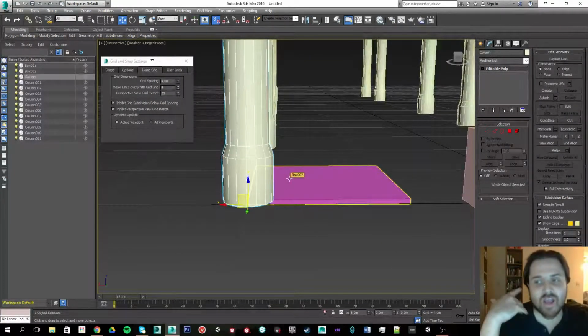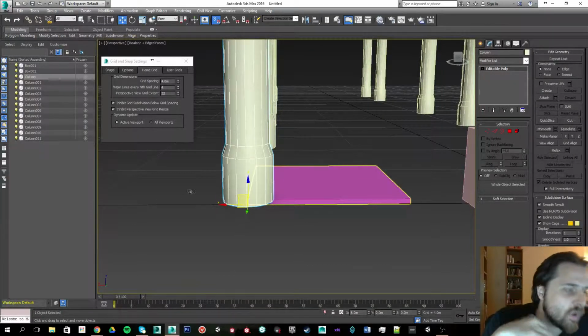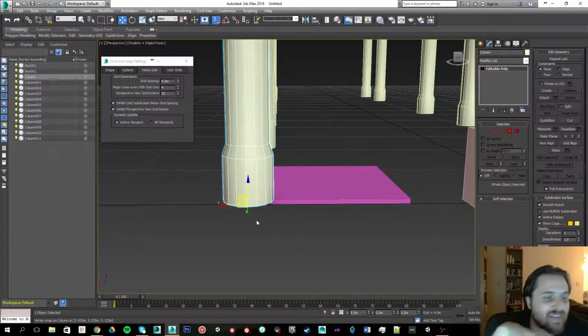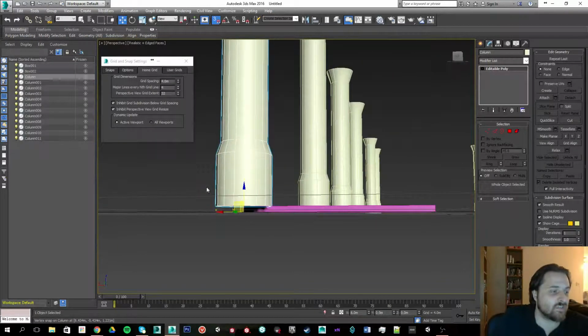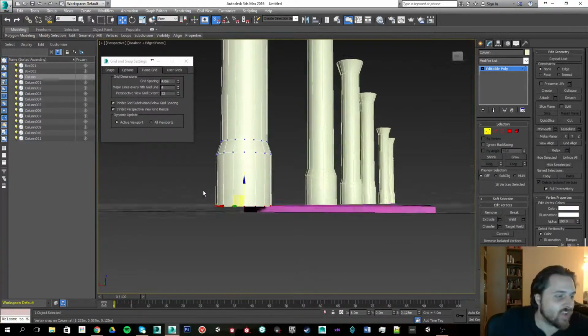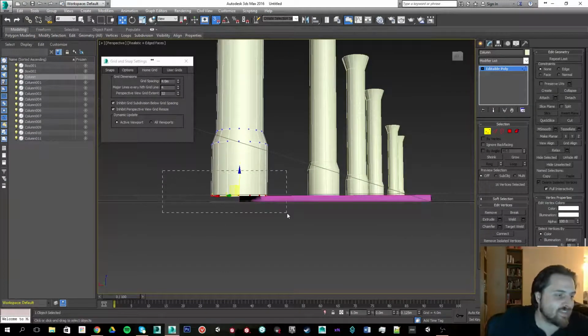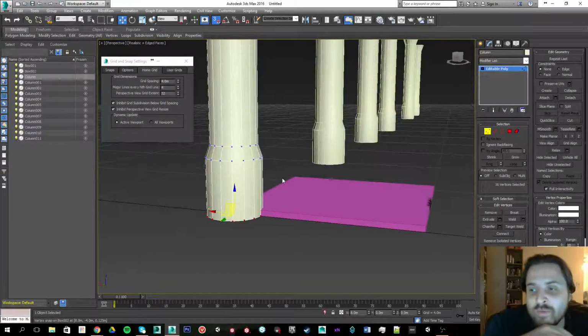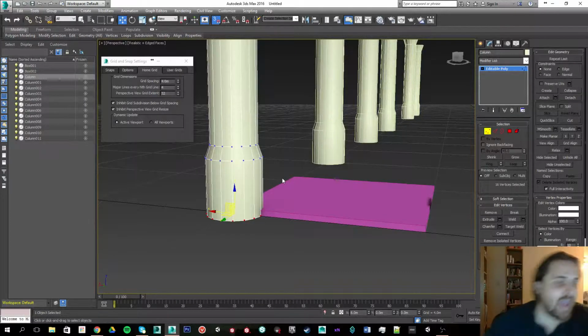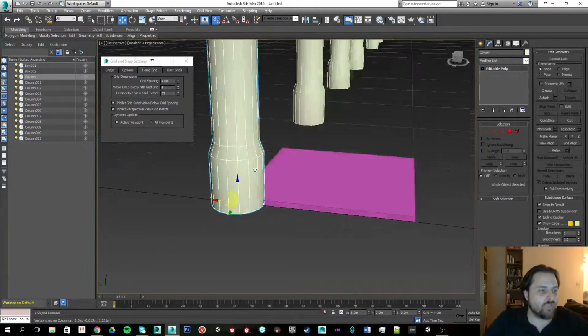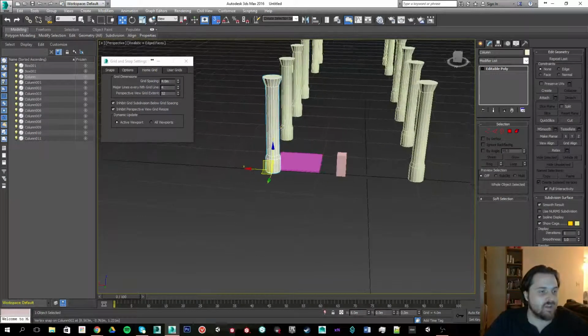Now, this may seem kind of weird and unintuitive at first, but the idea is that you want to be able to place things, again, on the highest grid snap possible and still have them work. Now, some people will have different opinions on this particular detail, and I don't think that there's any 100% right way to do it. But what I would say in general is when you're making a block-in, just don't worry about this kind of thing at all. Just let there be some of this intersection, and then before you go in and you create your final assets, you can go ahead and adjust that more evenly.